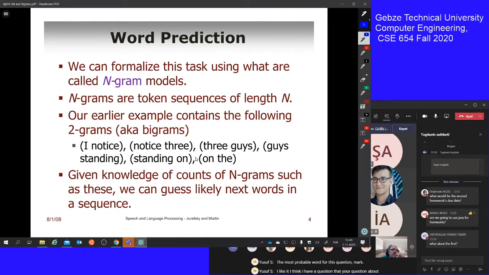Oh, I think I have a few questions about homework. Are we going to use Java for homeworks? It is up to you. Java or Python or C, C++, doesn't matter for me, as long as you write it yourself. Don't take your code from anybody else, anywhere else. You may use any. Your homework is due, I just check your Moodle page, okay? Just check your Moodle page.